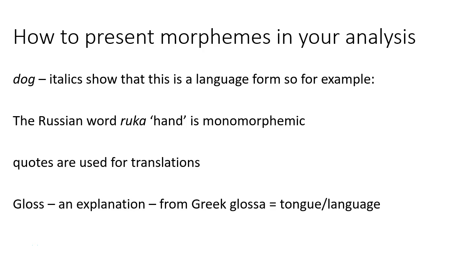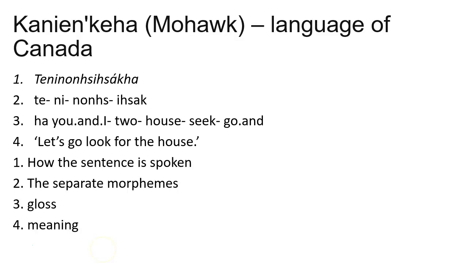If we have a very long word, we're going to need an explanation of what all the morphemes in that word are doing. If we have a sentence, we're going to need an explanation of what all the morphemes in that sentence are doing. And this becomes particularly important if we think that our readers will have no access to that language. So you can get away with perhaps quoting a few French words if you think that your audience might understand them, and you can provide your own translation. If you're going to quote a language that is less widely known in the country you're writing in, you have to provide a comprehensive gloss, and you must make sure it's accurate.